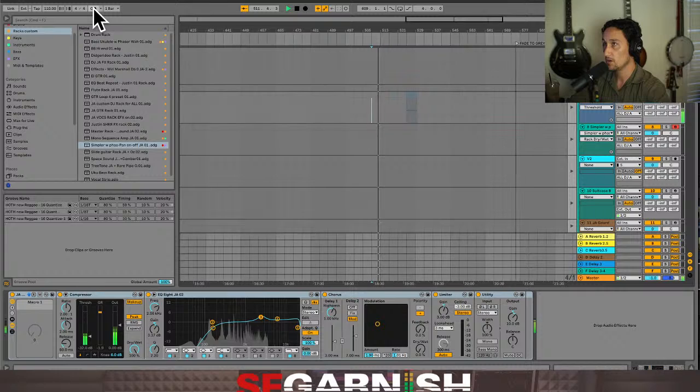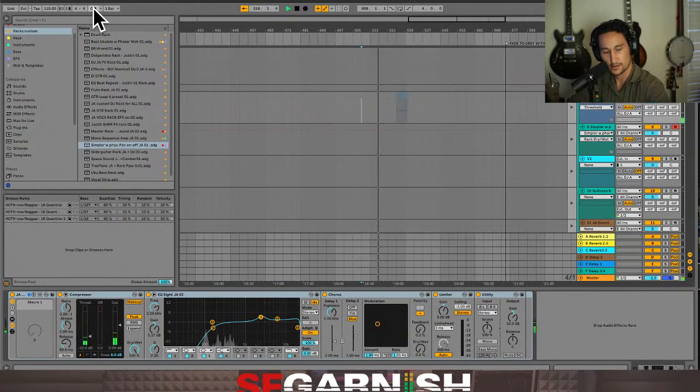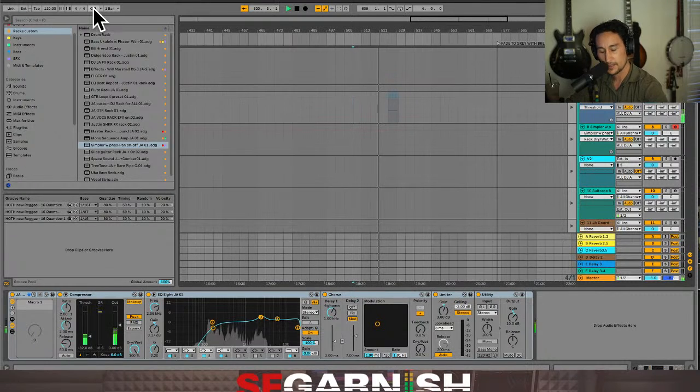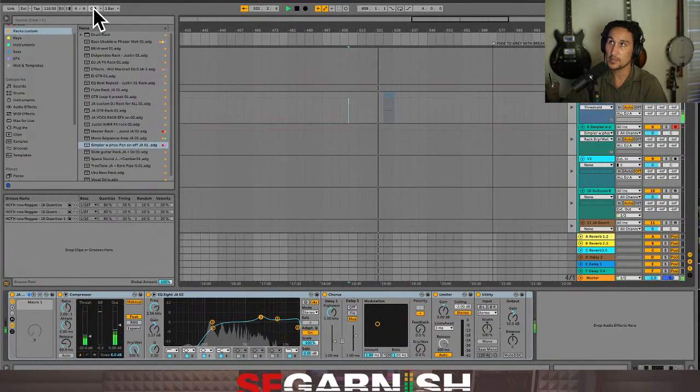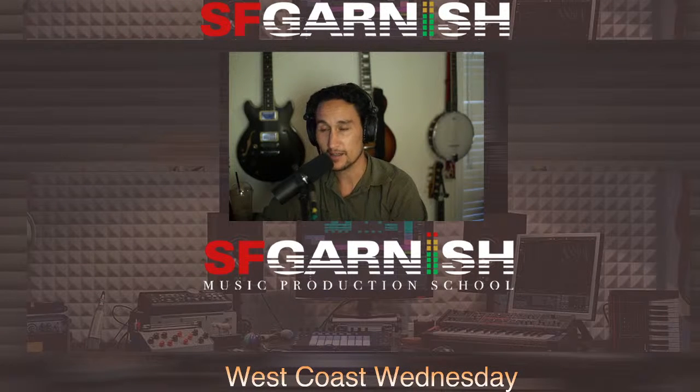We can actually throw different effects on at any point during a show. Beat repeat, fade to gray. We have different effects, reverbs we can put on here, chorus, and essentially this is what you want for your live show or your creativity.